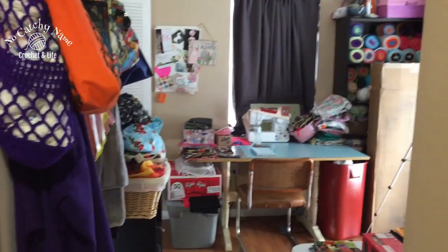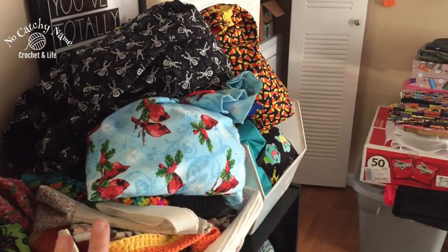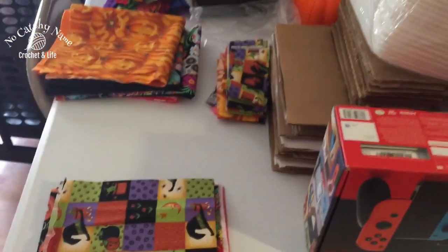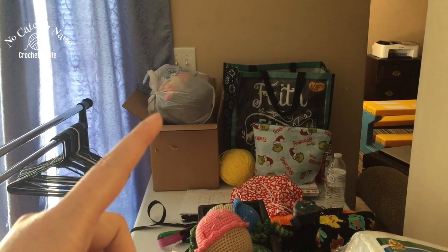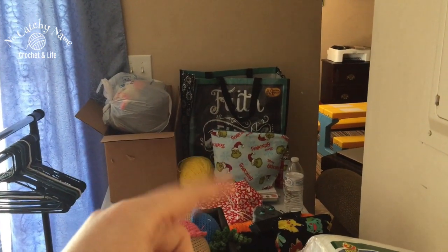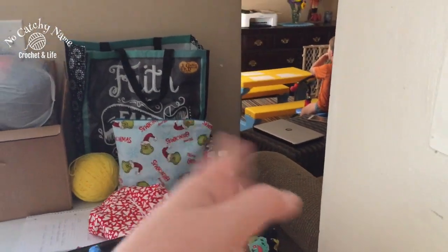So right here's the kitchen, walking into the dining room. I moved some random yarn here with all my WIPs. I got quite a few WIPs. And over here, this is one of my crafter tables that I just set here to have more space. So that's cardboard I'm going to be cutting up. That's some amigurumis my sister gave me back that I gave her. She didn't have anywhere to put them. Those are the bags that are in the shop, and right there is where I sit all the time. So this is my WIPs that are easy access through that hole.